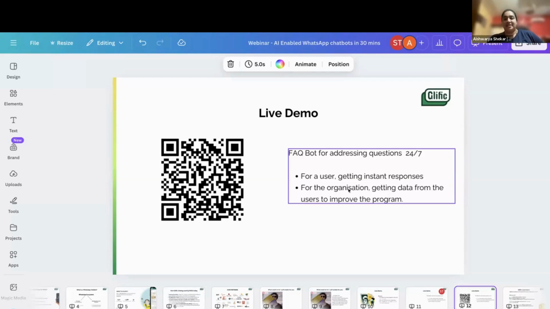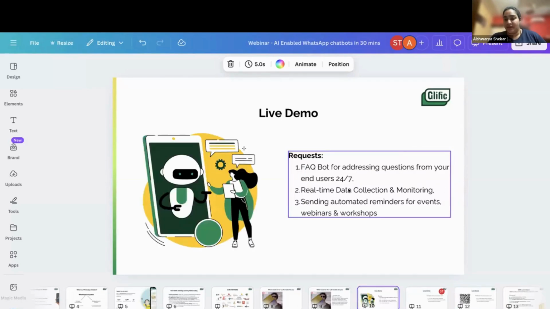I mean, the bulk message is supposed to go out to multiple people at one time. I'll show you how to do that with the other use case, setting automated reminders. But yes, in short, it's possible. You can send bulk messages to multiple contacts in one go.